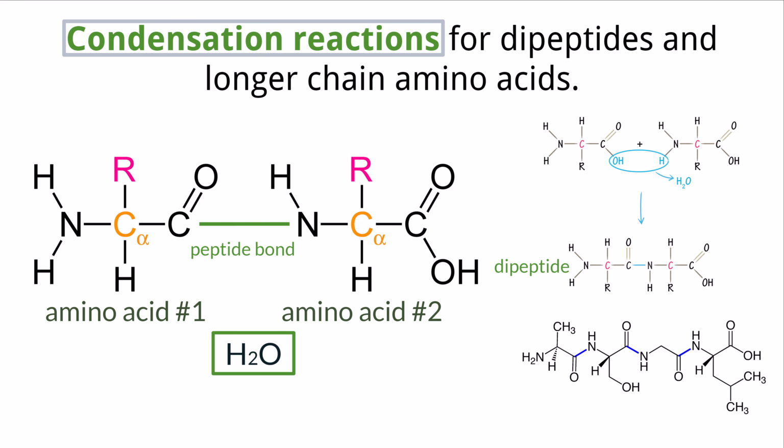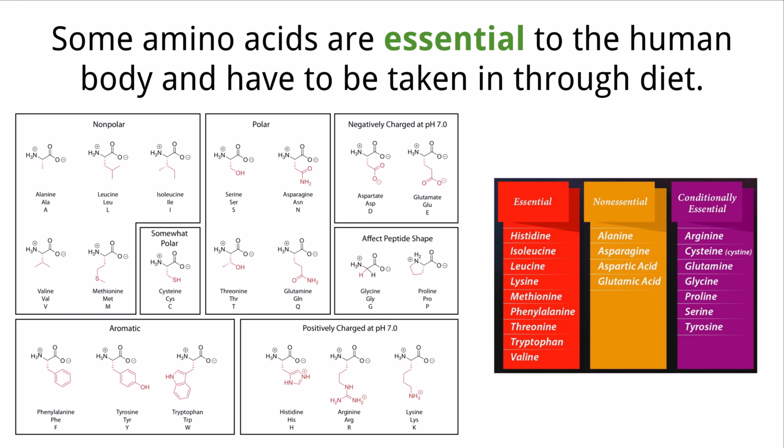If we continue to link them and make a longer chain, we call it a polypeptide, which can then fold into its final form that we call a protein. Amino acids are very important structures that support living systems. Because of this reason, it is important that our cells have a mix of all of these important amino acids.